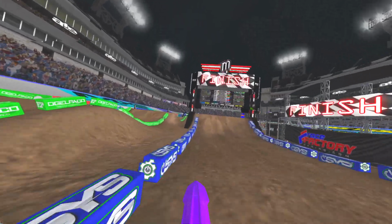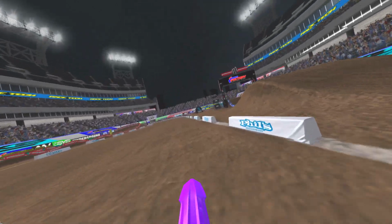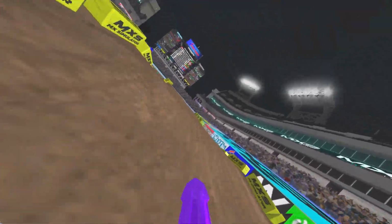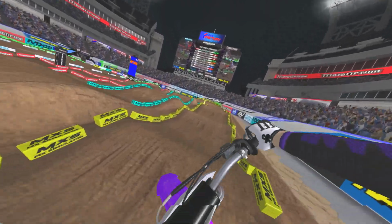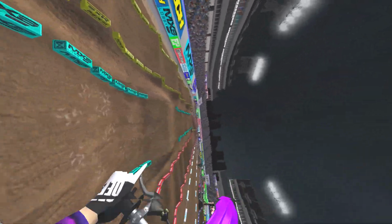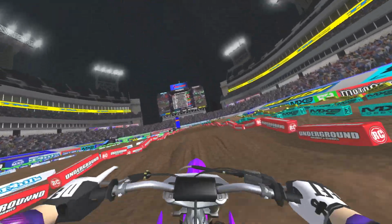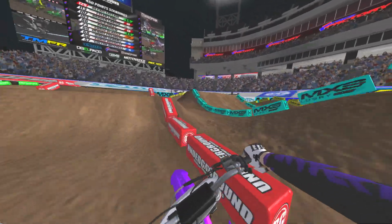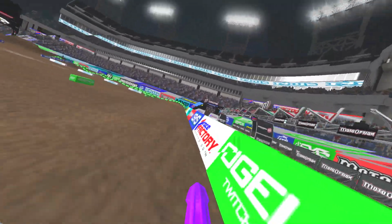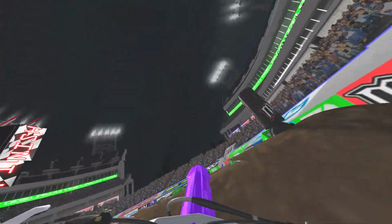Then they went to the 2017s and really started to amp up the tracks. Some of those 2017 tracks are at that perfect anywhere from 1.3 to 1.5 to 1 scaling. That's what I would call that perfect range, where it still feels realistic but fits the gameplay of the game better. There are all these other elements like I was talking about before. There's no wind on MX Simulator. There's no injuries on MX Simulator, so you don't have the same fear level that you would have in real life, trying to hit a certain jump in qualifying or hit a big rhythm or whatever.